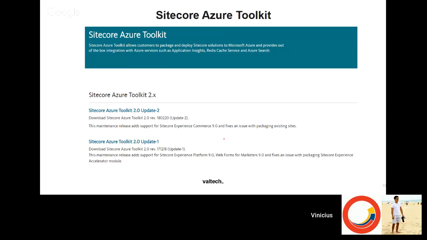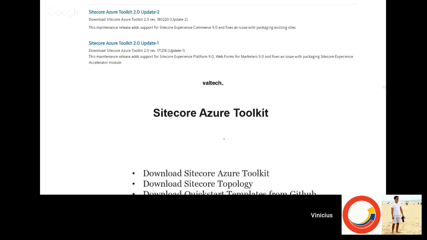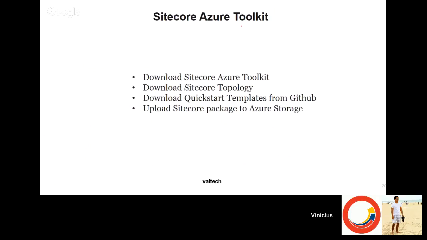And also there's other pieces that should be covered by here, but I will explain in the demonstration that is running in background. So with Azure Toolkit, I created, let's say, a step-by-step of what you should accomplish first.